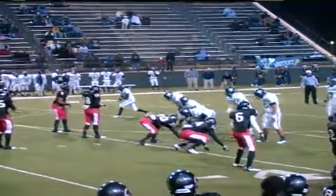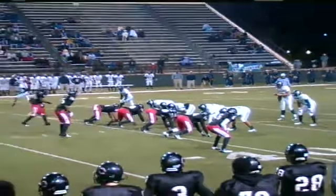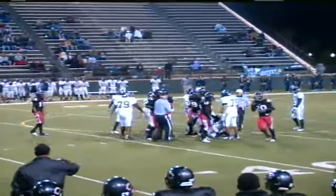LaGrange. Yeah. So here we go. Chastity out of Gainesville. Greg having some conversations with some of the guys down there on the field. Purcell going to have a lot of pokes in his face as he takes the ball up to the line of scrimmage. Going to lose a yard.